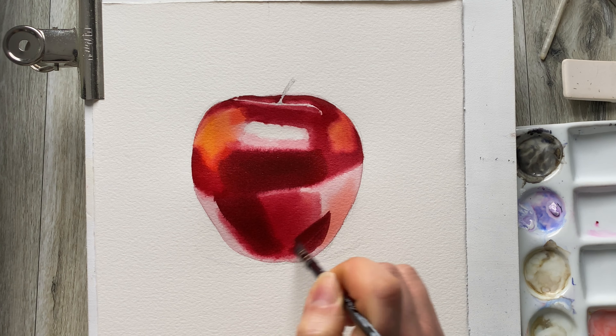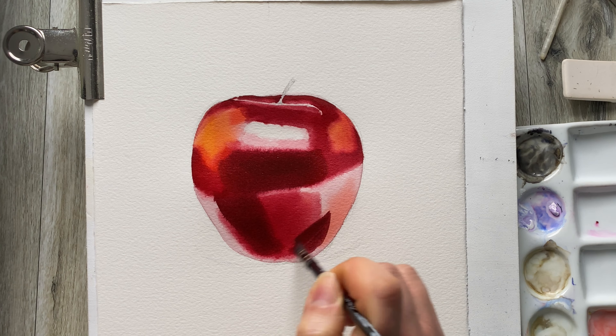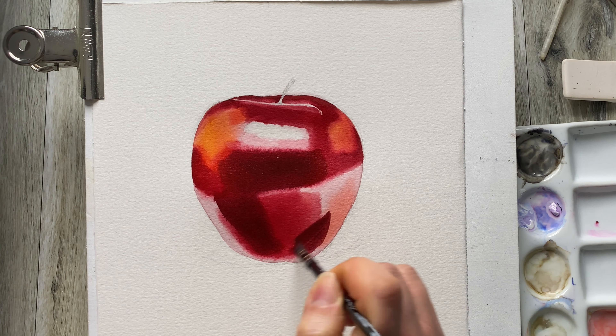Always remember to soften without applying too much water, because you don't want pools and puddles washing around. I'm also going to apply a little bit more shadow just here on the bottom, but just in a thin line, softening it so that it doesn't look like an outline. I want to soften this little bit here as well because it just seems a little bit too strong at this stage. Remember, while you're working on your painting it is never finished, so anytime you feel you need to go back and add something there, feel free to do that.